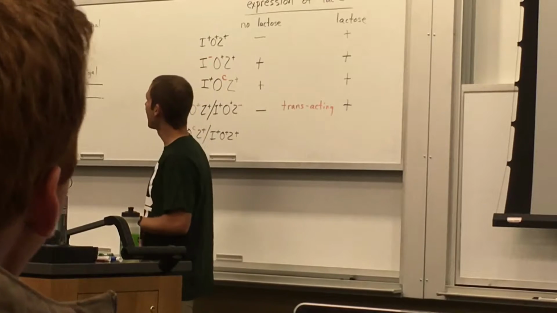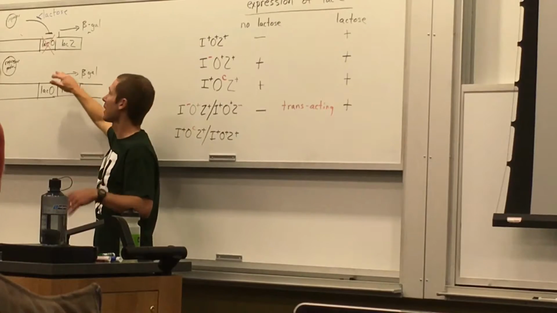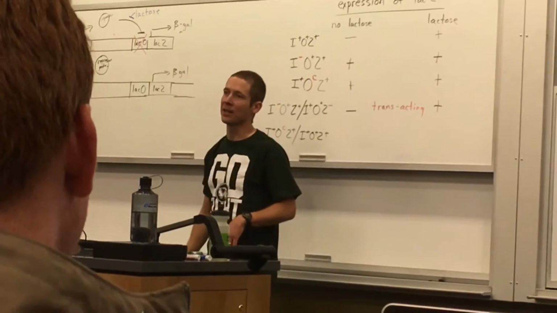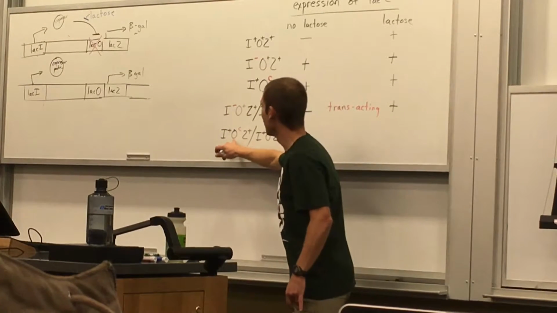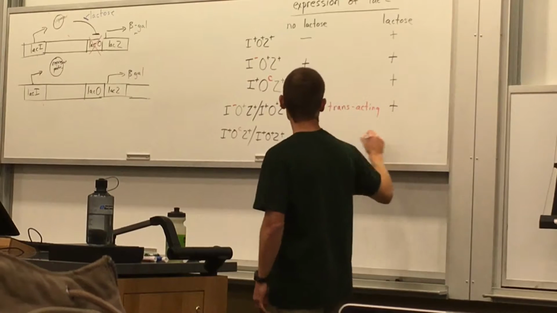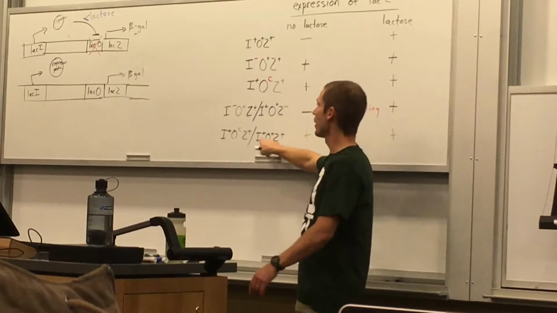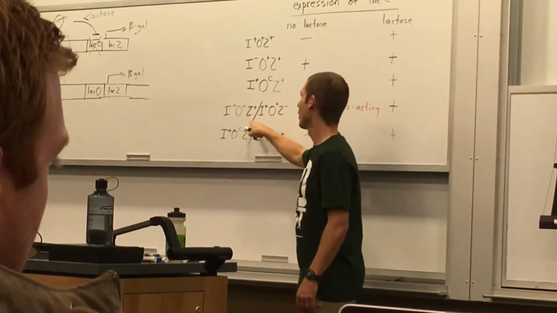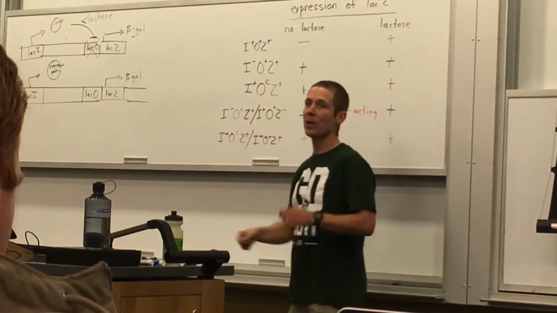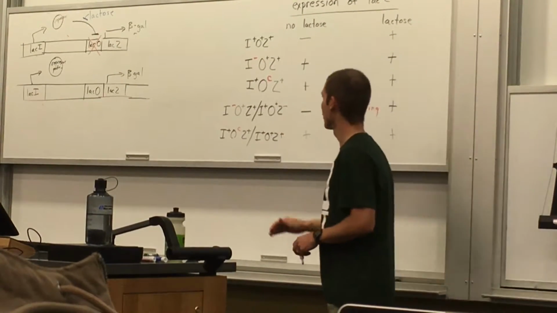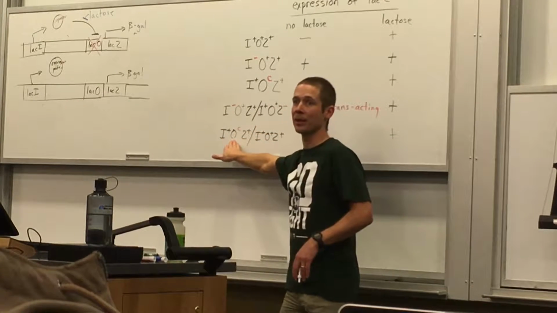Now again, what I was saying is that in this experimental system, this copy would be regulated, okay, but we can't tell the difference. All we know is whether or not LAC-Z is turned on or not. So what we get in this case, this constitutive mutation, it's the mutant allele that's dominant to the wild type allele, which is the opposite of what we saw up here, right? Up here it was the wild type allele that was dominant to the mutant. So we have two different types of constitutive mutations. One that is recessive, the other one that is dominant.